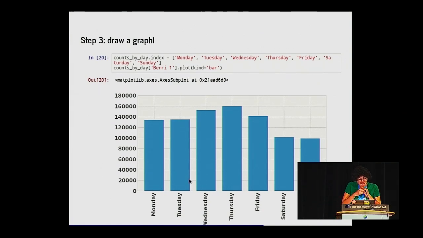So that's cool. And then I drew a bar graph. You'll note that if you want to plot a bar graph, you just say plot kind equals bar. That's one of the main kinds of graphs I draw a lot. So that's good, right? And you'll notice that we didn't have to write loops to do that. That was just a few lines of code.